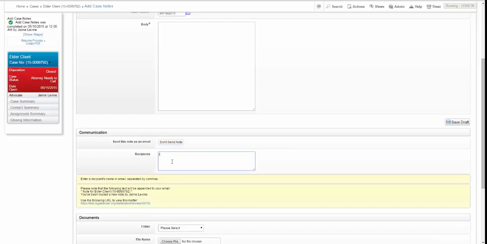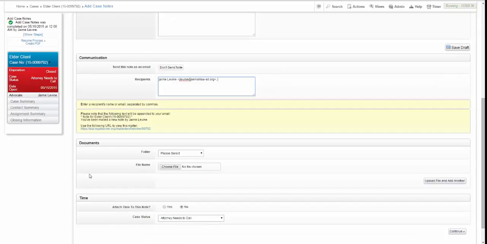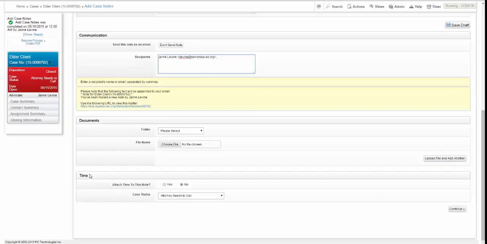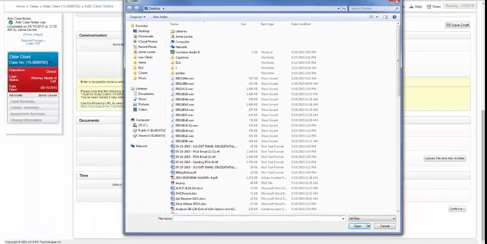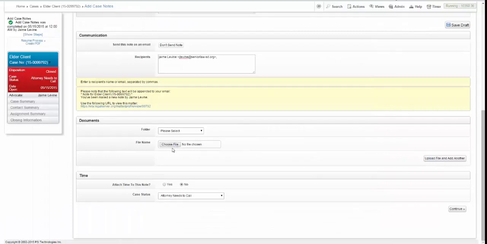So in terms of the customization, everything that you're seeing now on the screen, these are things that we've created. There was just a text box up there that was the note-taking section of our case and client management system, and everything below that are options that we put in there. So we always have the option to email the note to another individual, and I use this all the time. I have all my volunteers email me every time they input a note. Then there's a section that allows you to upload any document, and as I said, we wanted to go paperless, and that's what we've done.